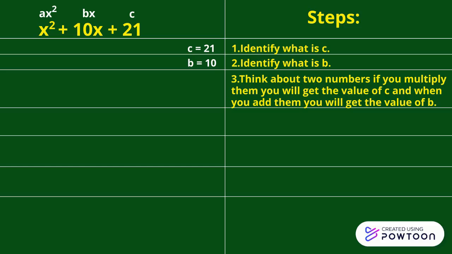Let us try the numbers 7 and 3. So 7 times 3 is equal to 21. Does it satisfy the value of C? Yes. Next, let us add them. 7 plus 3 is equal to 10. Does it satisfy the value of B? Yes. Therefore, 7 and 3 are the numbers or the factors.